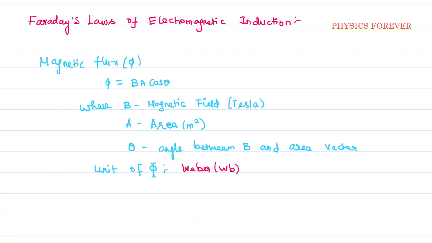So next we define Faraday's law. Only if you know what magnetic flux is, then we can understand Faraday's law. There should be two cases. One is induced EMF for a single turn, then another one is for n number of turns. Then we have to write both the formulas.